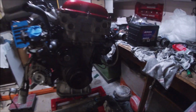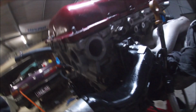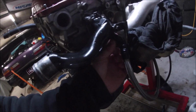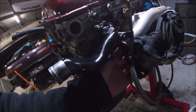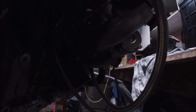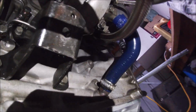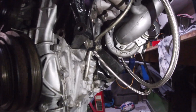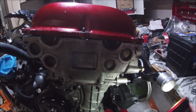So what you do with S13s, I'm not sure if they do have it, but get yourself an S14 or S15 water neck, and it has a little fitting for it. You can unbolt it and get the AN fitting for it. That's what I did, and then I've run it down. Let me just get a torch. Alright, run it down, and then do your hose up there. So that's one way to keep your coolant lines more simple. I've done a nice braided line there, only because I broke it last time I was doing that.